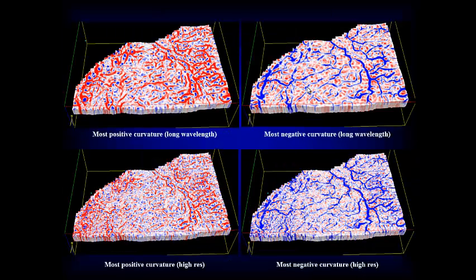Now, in terms of the low resolution and the high resolution versions, notice I'm showing you the same data. As you see here, long wavelength and short wavelength for the positive, long and short for the negative. But the question that comes to mind is how much value the short wavelength version is bringing to our interpretation. When we are looking at the channels, the long wavelength version is good enough, and the short wavelength version shows those features a little more crisp in detail, but it does not add a lot of value for this interpretation.